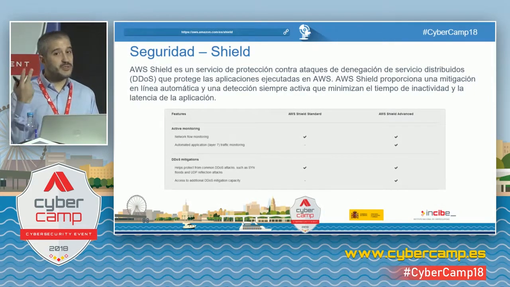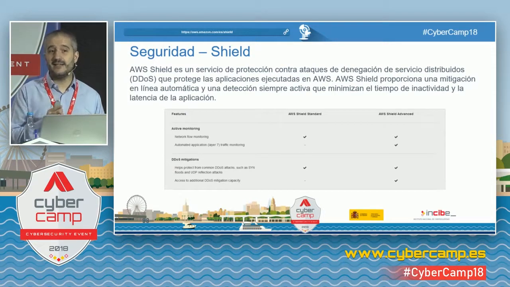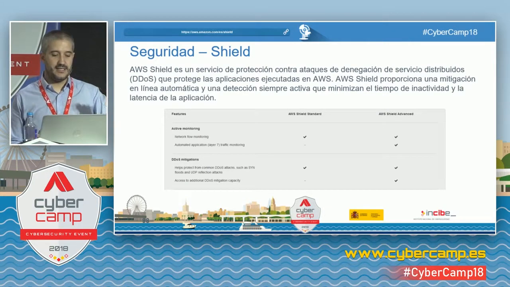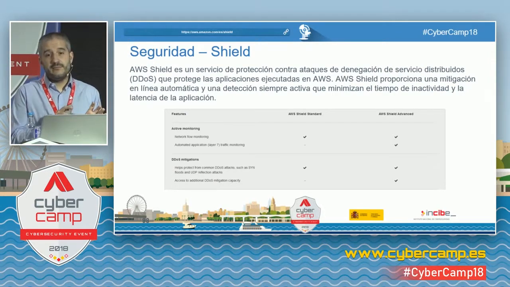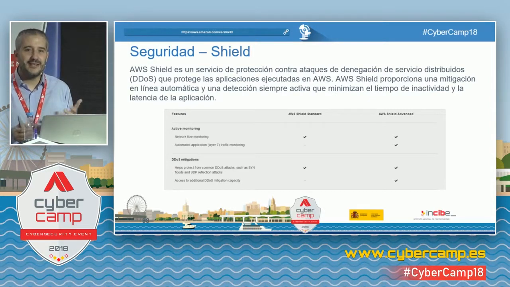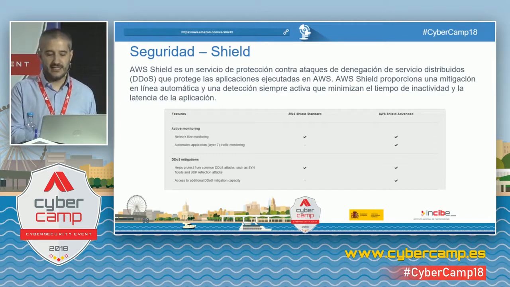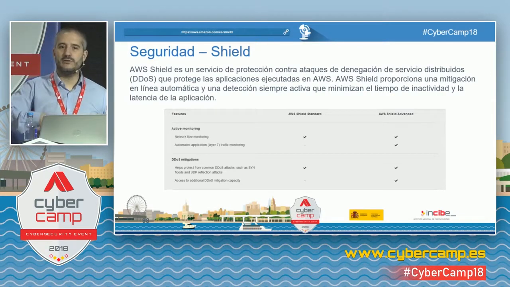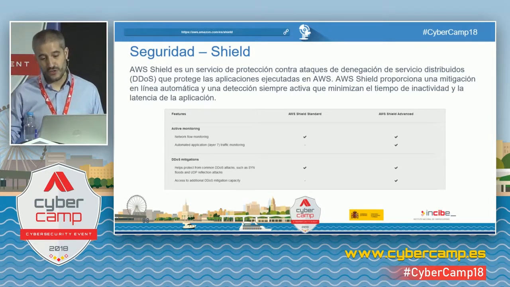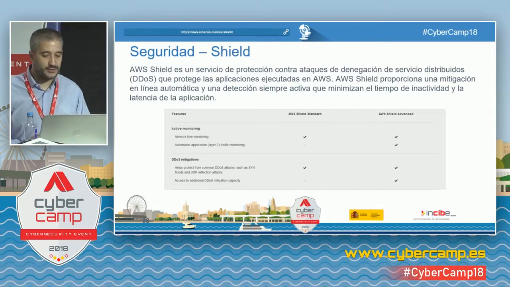All right? So there are 2 types of setup for Shield. The standard one, that all accounts have by default, and then advanced. Standard will only check everything that has to do with network monitoring, but has not a layer 7, but the advanced one has. And then there's DOS attacks that get halted unless it's too advanced. If it's small, it'll be halted. If you have an infrastructure which is a larger company and you think the attacks on you will be significant, you need to go to the advanced version.